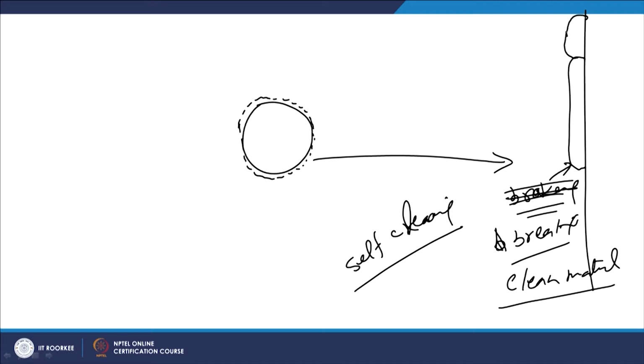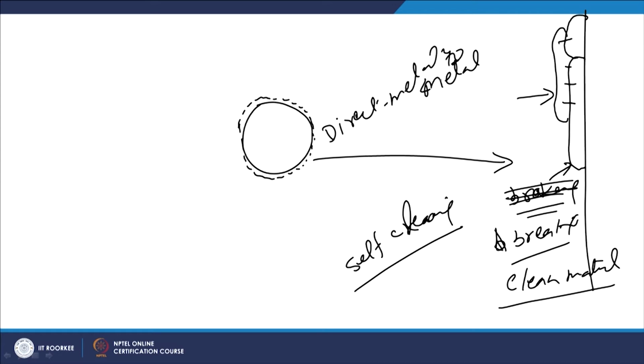the substrate or already deposited material, due to the removal of such impurities and oxide particles, there will be direct contact between the various particles, direct metal to metal contact. So what we say, direct metal to metal contact is established, and which results in very good bonding between them even in the solid state.